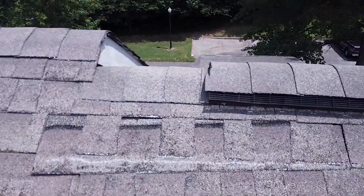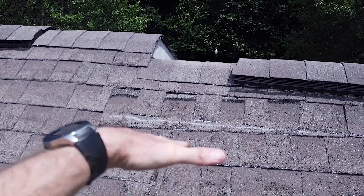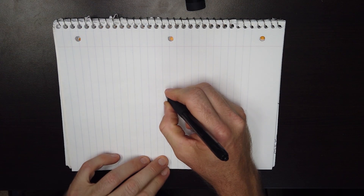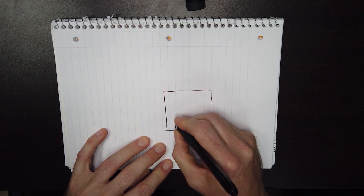It's part of a Bernoulli effect. When the wind is coming across and pulling this shingle, it's going to lift it up, it's going to flutter and be pulled. As it's fluttering and pulling, it's going to drag the shingles across whatever nails are still holding. This was at least partially caused by wind. Let's draw a picture so you can understand what I'm talking about.